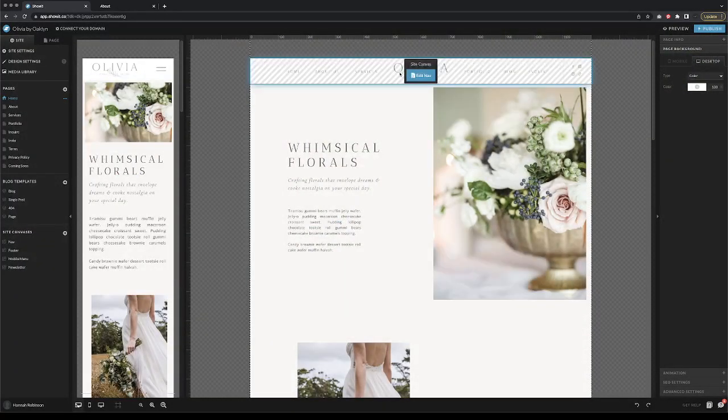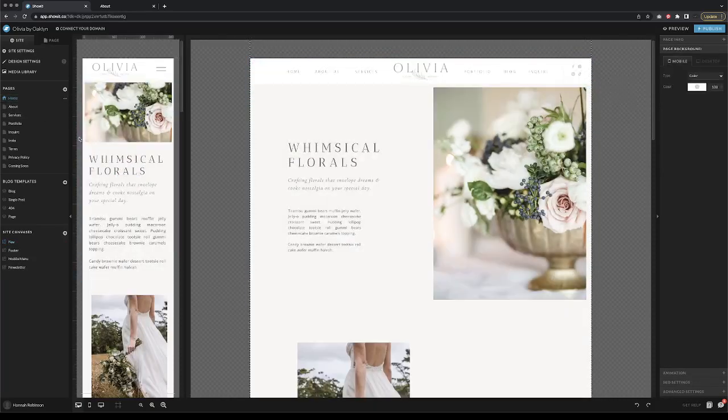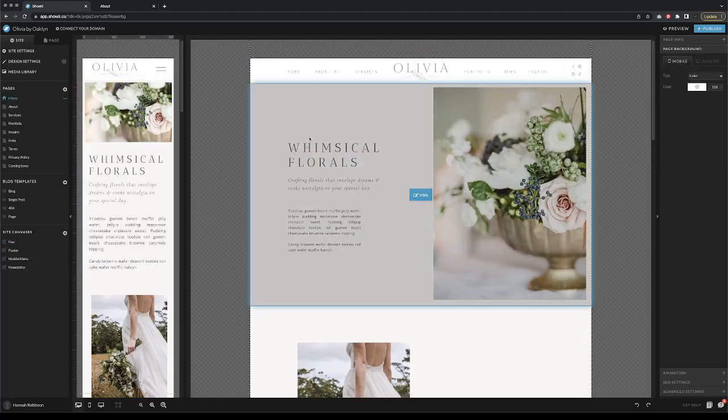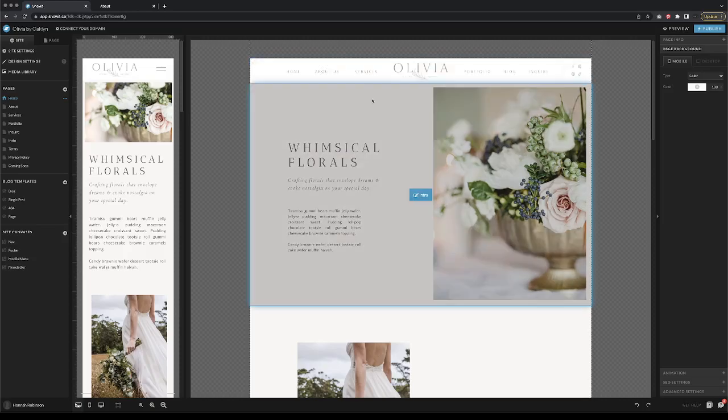So within Showit, you should be using site canvases for your navigation. And a site canvas, just real quick, is something that you can edit once and it will update on every page that site canvas is. That way you're not having to go edit every single page. So your navigation will be set to site canvas. Now this means that you can't have a change on each page manually without getting rid of the site canvas, right? So we're going to do a little bit of a workaround to solve this.